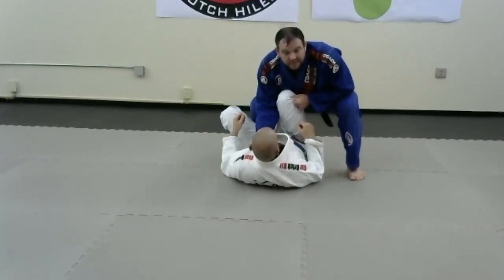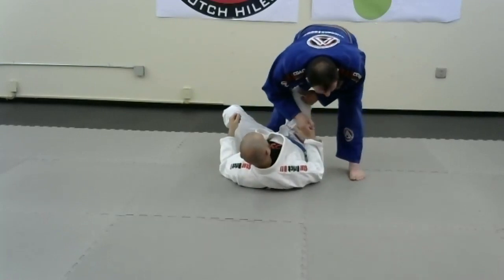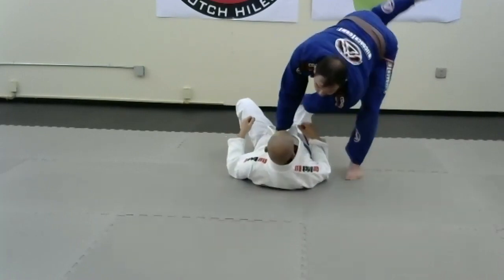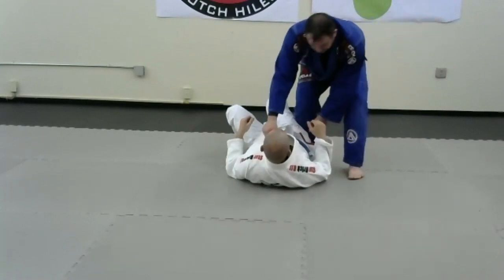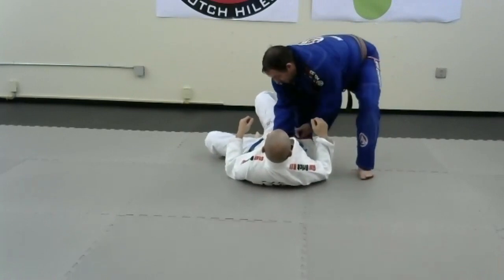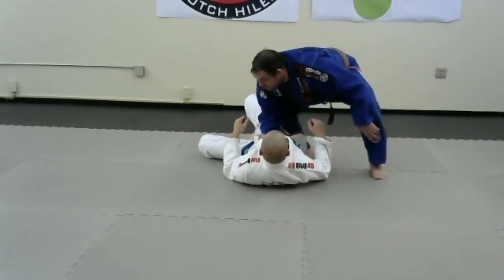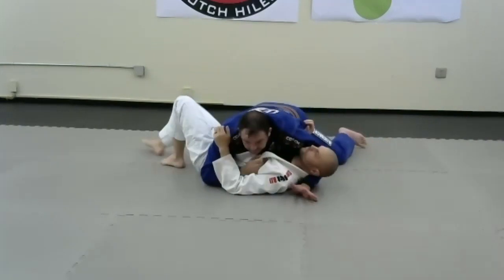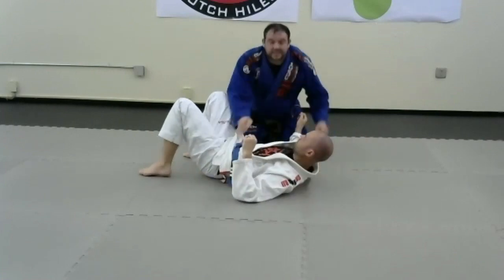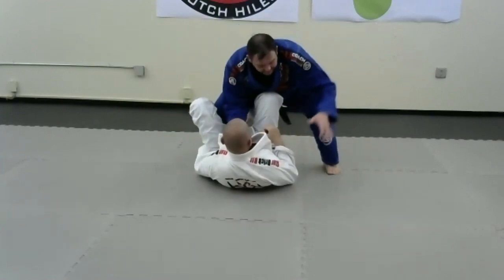So my butt is going to raise just a little bit. I'm going to move my base. I don't want my head to come down and my butt to go up, but I'm just going to move my base a little bit so that I'm over top of this leg, and I can kick that off. And then I'm going to replace my foot right by his hip, and close this off again, right? So now my shin is up here against this. I'm going to be looking to scoop the head on this side. He doesn't have a lot to do other than to shrink away that side. As he does, I just collapse on him, side body, get my under the forearm, and get into side control.